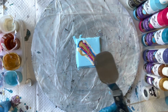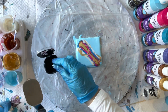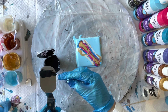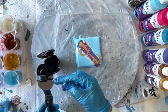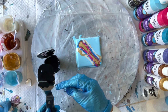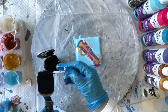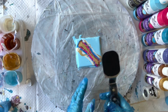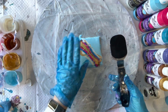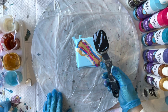And now I just get my offset spatula. I've used the Amsterdam Oxide Black paint with Australian Floetrol, 1 part paint to 4 parts Floetrol, just to create a cell activator. And now I'm just going to swipe in an S shape. I find that works quite well for me. So I'm just going to swipe it in that usual S shape.